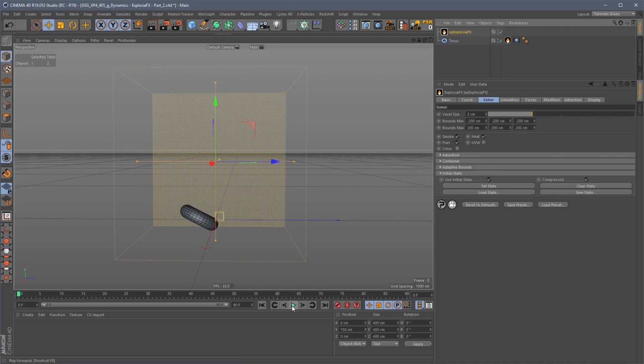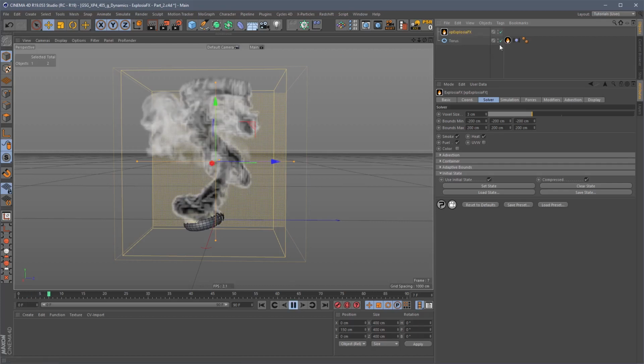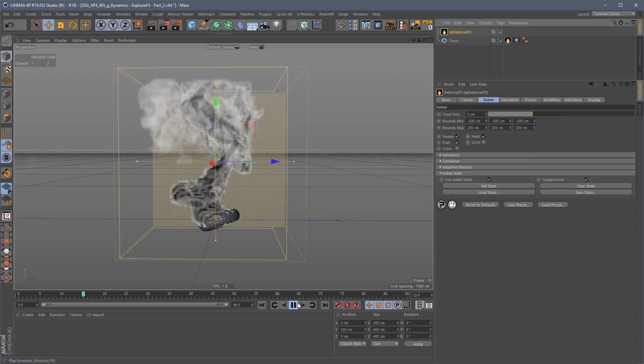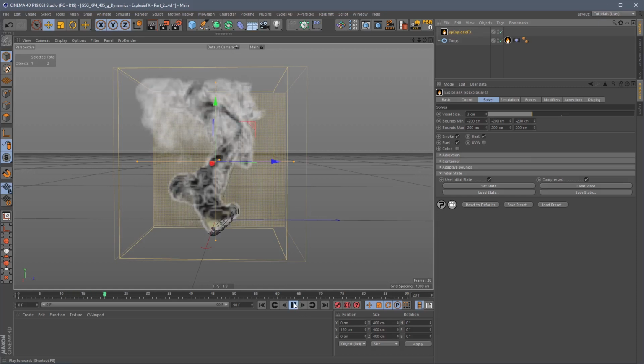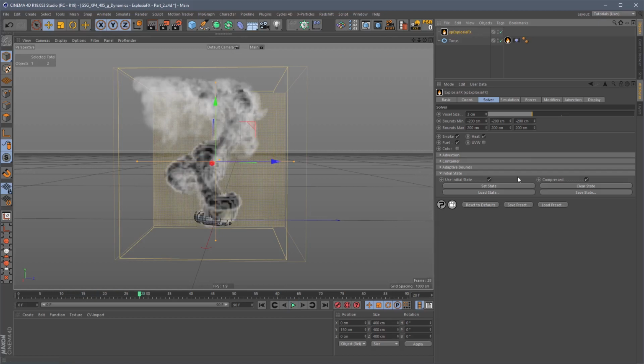So I've set the initial state, go back to the beginning, press play, and immediately we start with what was the 80th frame of our simulation. And I press play, and it'll continue simulating because we've got our source tag. If I turned our torus off, it would still simulate. It would just carry on and dissipate the smoke. Okay, so that's set initial state, and we can save those and load them into other containers. You've got to be a bit careful with that one because sometimes you get voxel differences and things like that. But the main use for that is just to begin with a certain amount of smoke.